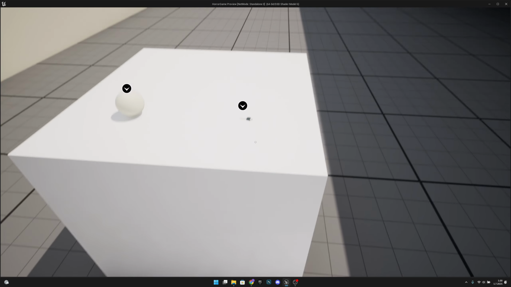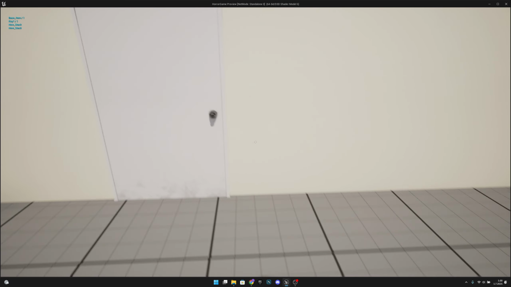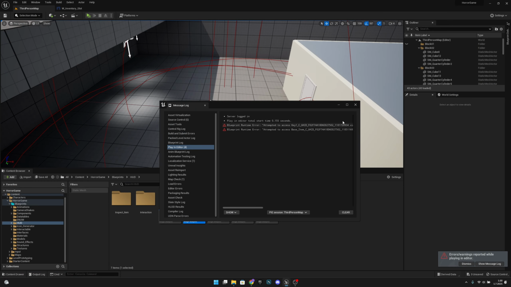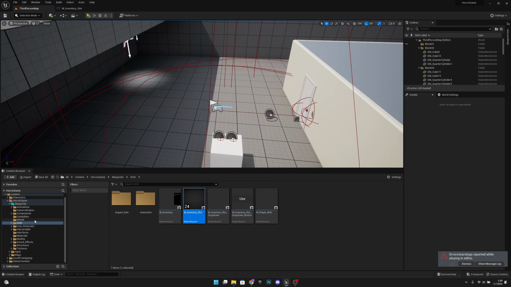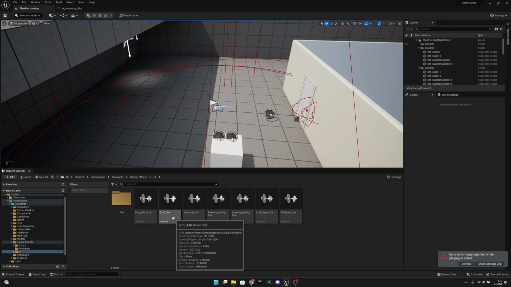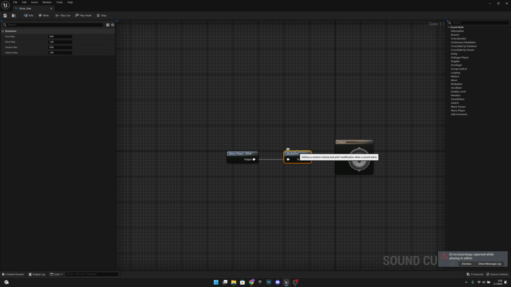Now, when we try to the door with the incorrect item, and I actually think that doesn't sound that good. Let's actually fix that. On the sound effects, on the UI, and on the error cue, let's set the pitch a little bit higher on the modulator.